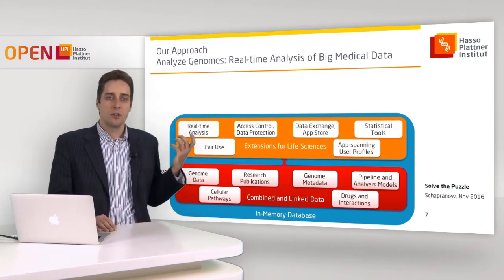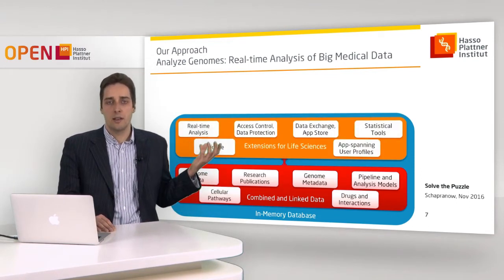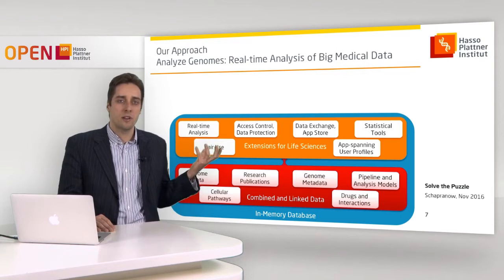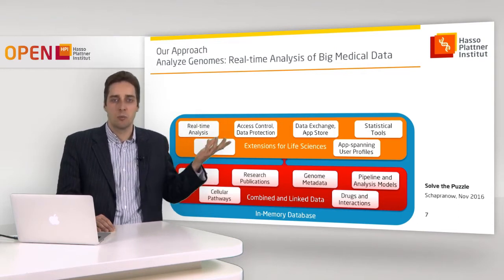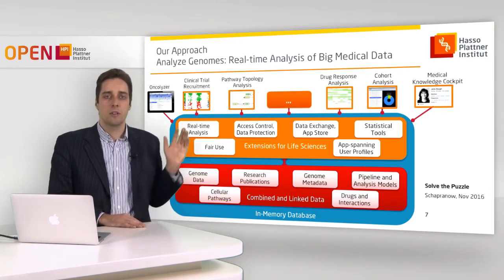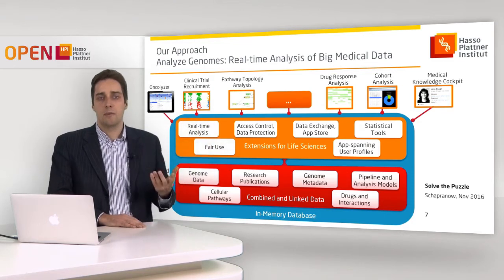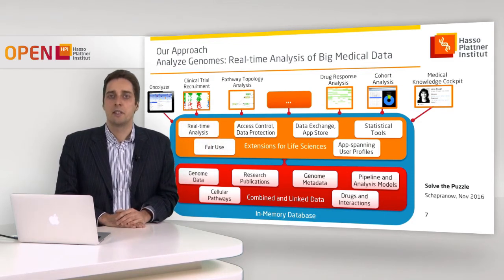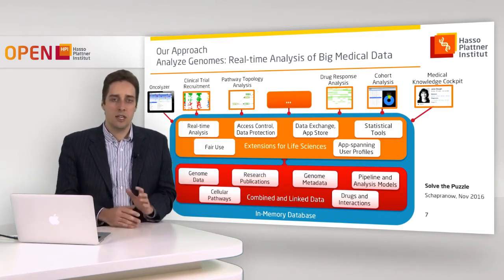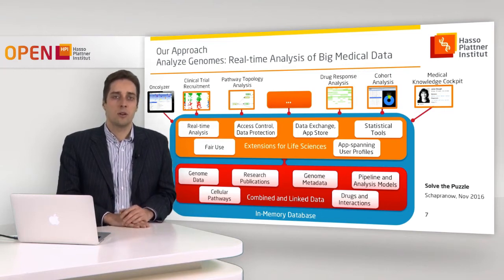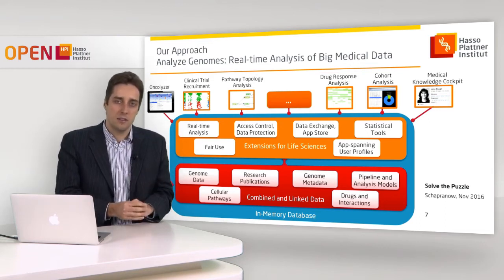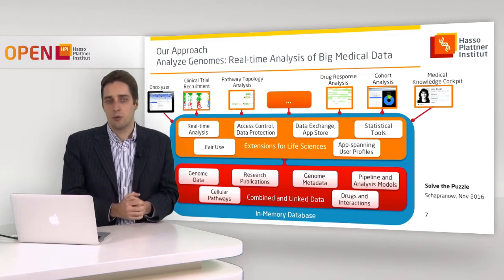And on top, and this is important, still within the in-memory database system, we created very specific extensions for life sciences: applications, tools, statistical methods, and all that stuff, which is now part of the in-memory database system and can be consumed by our applications built on top. I don't want to talk about the applications too much, but you see on top these red bubbles, and these red bubbles indicate our API, our interfaces, where existing applications use the tools. It's typically a JSON interface, and based on this JSON format, you can also attach them to your existing processes. You do not have to use these existing applications. You can also implement it in your existing process.